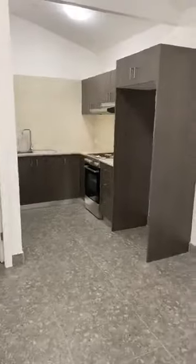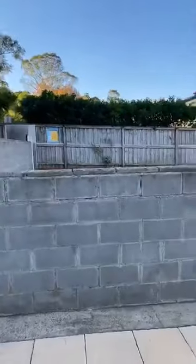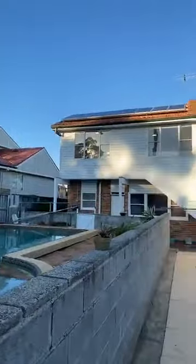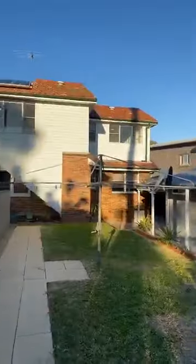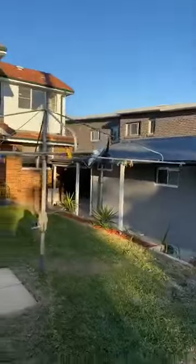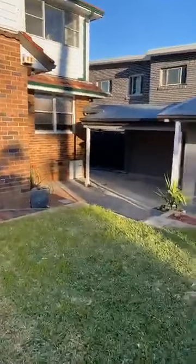Brand new granny flat — there's a kitchen with a bathroom and a bedroom. Just putting the blinds on it as we speak. There's a lovely playground area as well with a bit of a garden and veggie patch. Here's the pool. There is also solar on top of it all — all of the roofing has been revamped. The whole property has basically been turned upside down to bring it to this level: a great period structure which has been modernized and brought back to its best.